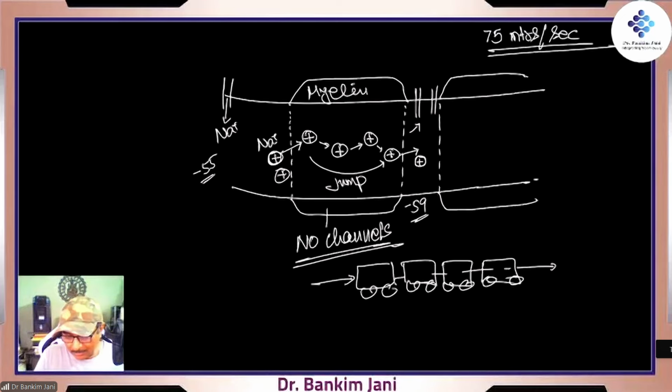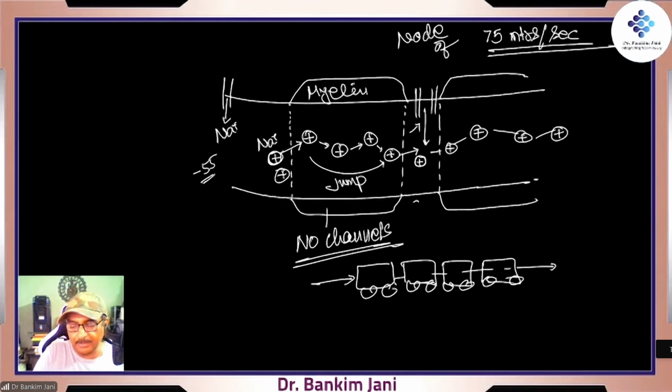But because of the number of sodium channels, new sodium will enter again and enhance the signal, and once again it will give a push and it will keep on moving. So the signal becomes stronger and stronger as it goes. This is the beauty of the nodes of Ranvier: a signal never dies. They never let the signal die, and second, it gives the speed.